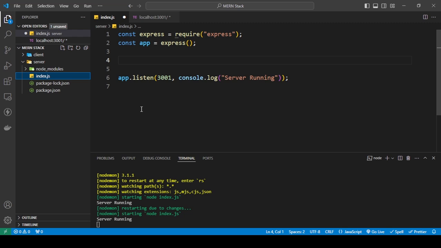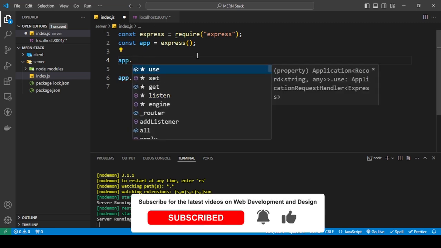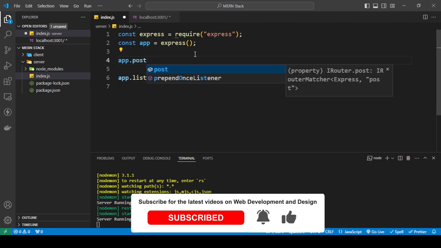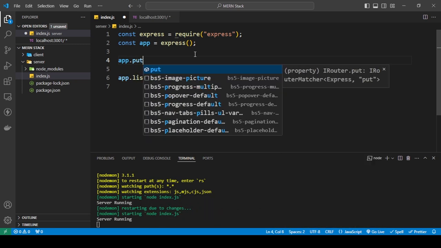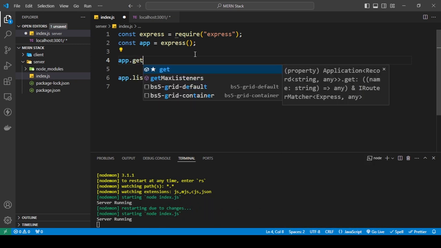Okay, in today's tutorial, I'm going to be showing you how we end up handling requests to the backend server. And the way we do that is when we have created our Express app, just type in app dot and then the name of the method that is being used. For example, if I was sending a post request, I would type in post. If it was a delete request, I would type in delete. And if it's a put, you just put in put. If it's a get request, you just put in get.